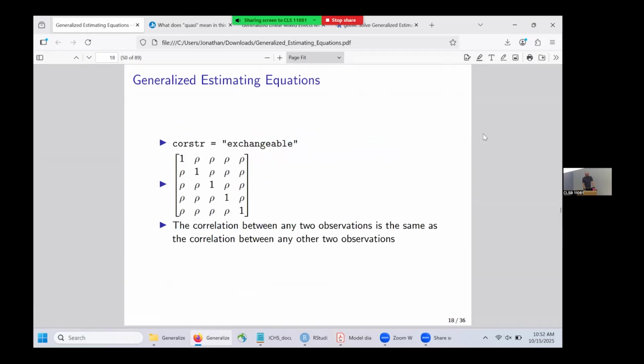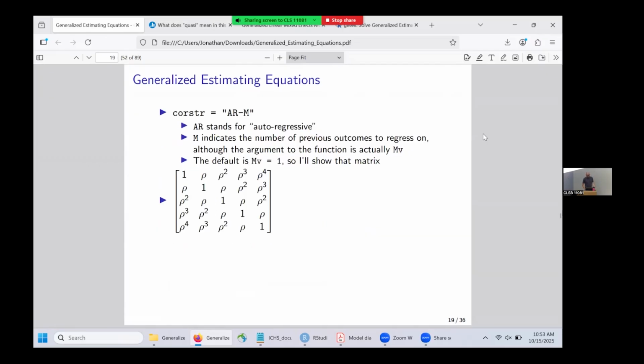So for example, it might be the case that you would use an exchangeable correlation matrix, even if your observations are unevenly spaced. And actually, in the example that I posted to the shared Google Drive, it's a trial of Progabide as a treatment for seizures, for epilepsy. And they had intervals that are not equivalent. And it turned out that, if I remember correctly, exchangeable tends to be just the best fit to the data. So you don't have to have equally spaced observations for these to make sense.